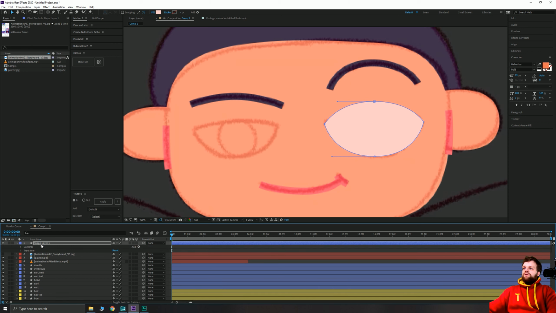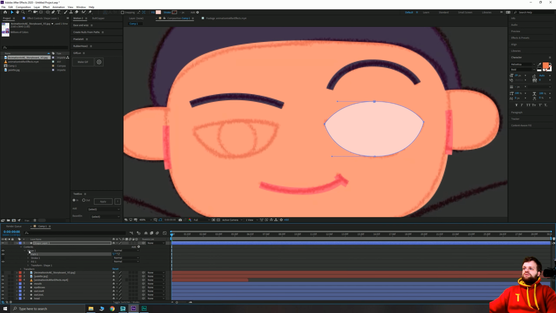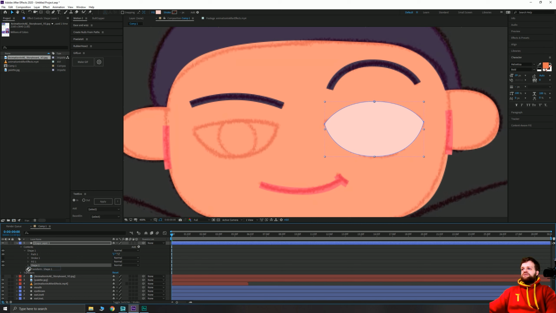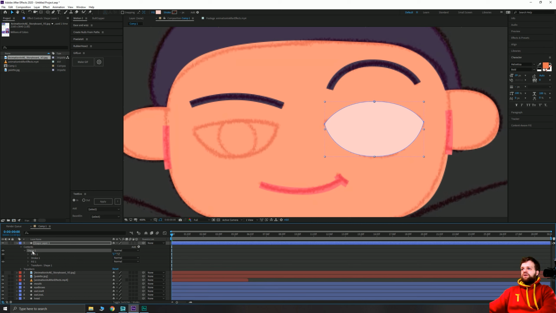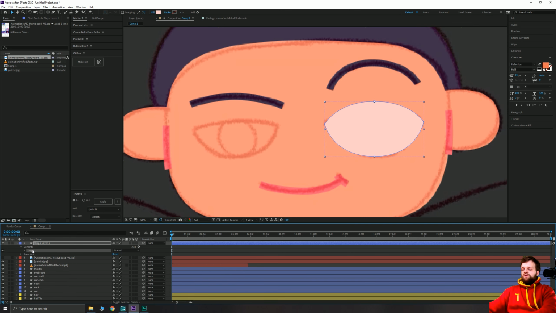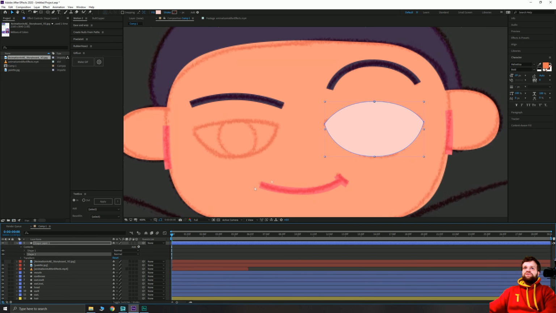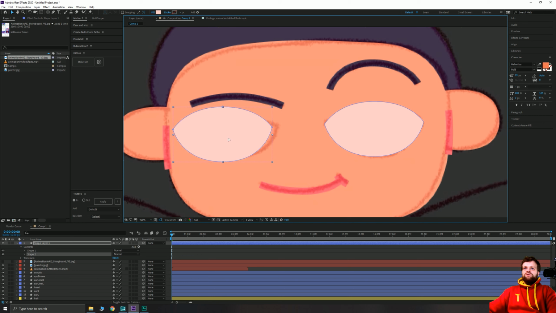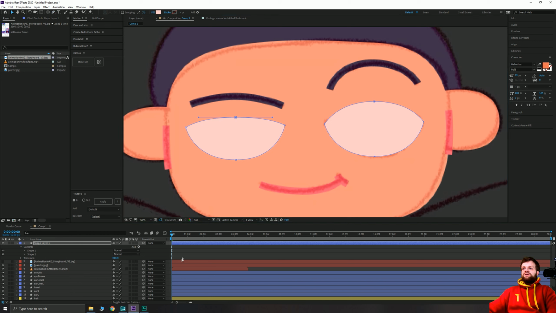Then we're going to go down to our contents, twirl that down, grab the shape, hit Control C and Control V to paste a second shape outside of the first one. So collapse that shape, paste it again for shape 2, drag that over to this eye, grab our pen tool, select this top point and just bring it down. And we know they're exactly the same size, shape, etc. apart from that one modification that we've made.